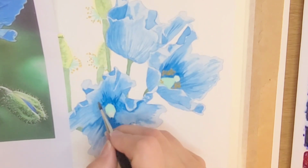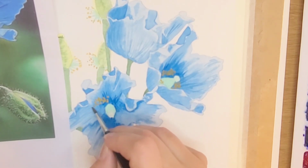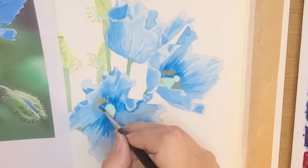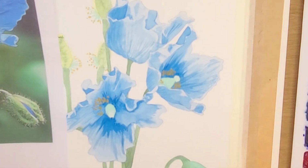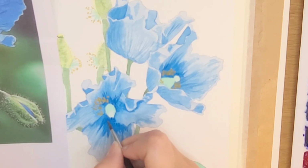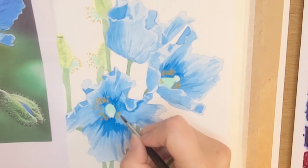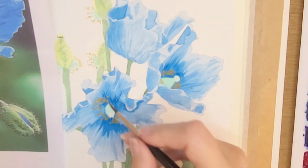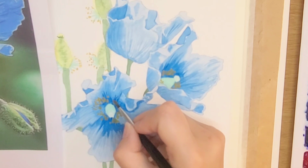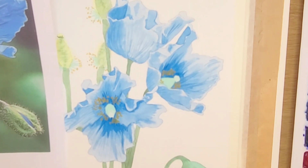Moving across to this left hand one, we've got considerably more in view here. So if you just keep referring to your reference image and just build them up. Some of them are sort of little strokes actually rather than dots, so we can see them at different angles, so therefore you get some longer strokes in places, others are dots. So a little bit of variety is nice. And I've got a bunch just up here too. Building them in. Nice thick paint.